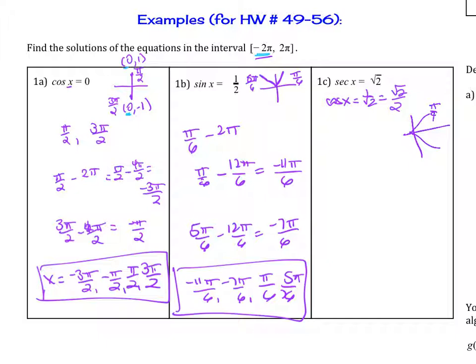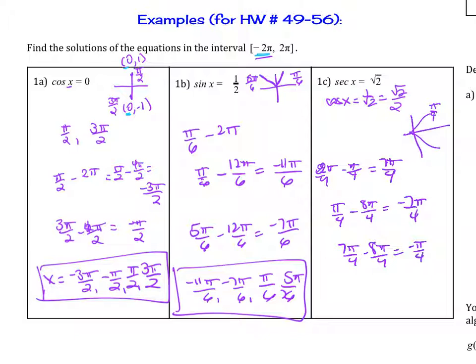Now to figure out the other one, I just think about 2 pi minus pi over 4, and that gets me the positive one, so that is 8 pi over 4 minus pi over 4. That's 7 pi over 4. Now to find the other ones, we need to do pi over 4 minus 8 pi over 4, so minus 2 pi. So that's negative 7 pi over 4. Then we take 7 pi over 4 minus 8 pi over 4, and that is negative pi over 4. So the answers are negative 7 pi over 4, negative pi over 4, pi over 4, and positive 7 pi over 4.